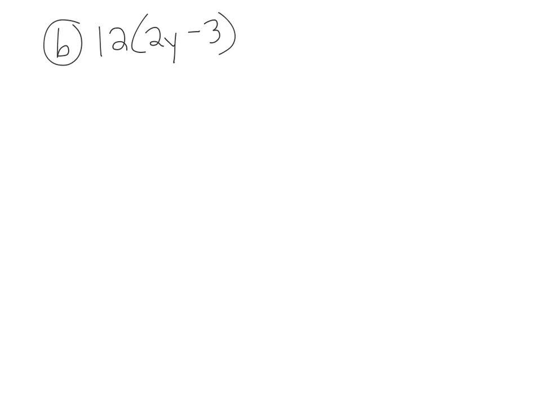Now part B does have a little something different in it. Again, we've got the distributive property because we've got the number directly next to the parentheses with 2 or more terms inside, separated by, this time, subtraction. And when we go to distribute, we're going to notice right off the bat that when we multiply, it's actually 12 times 2y. So we haven't had very many opportunities to multiply a constant by a coefficient in a variable.